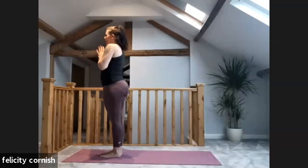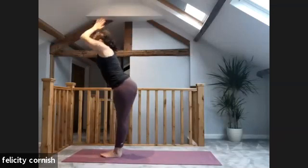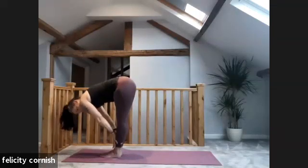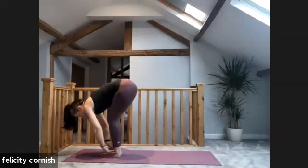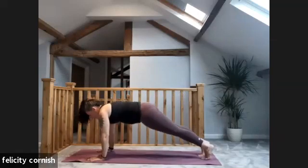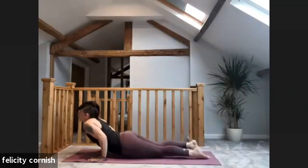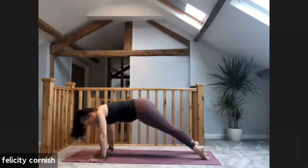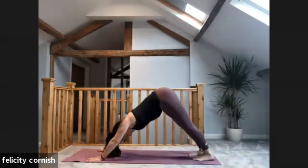Exhale, arise. Inhale, sweep the arms up. Exhale, folding forwards. Inhale, half lift. Exhale, folding back down, bringing the hands to the earth, stepping back into our plank pose. Chaturanga into upward facing dog, making our way back into downward facing dog.